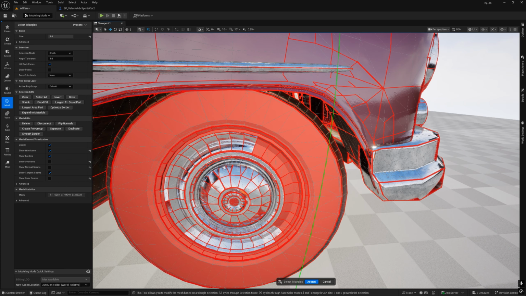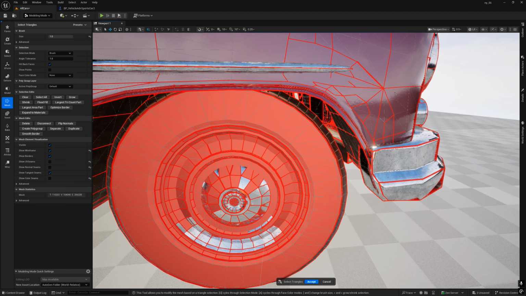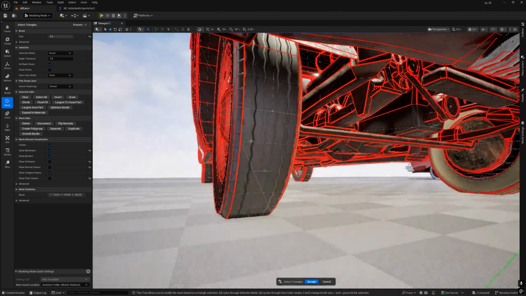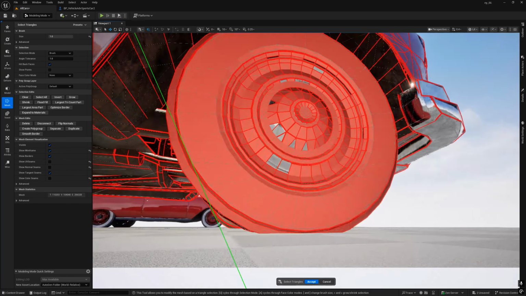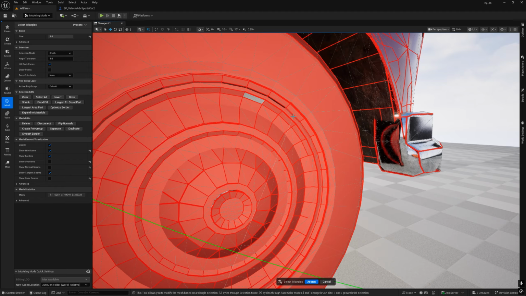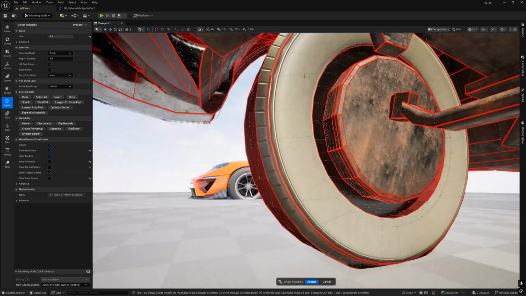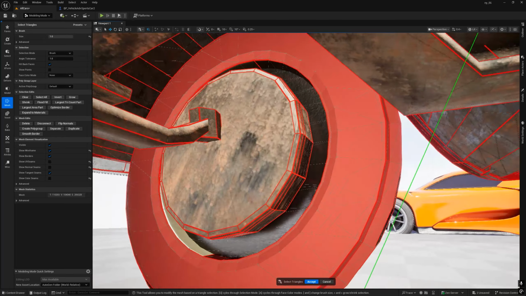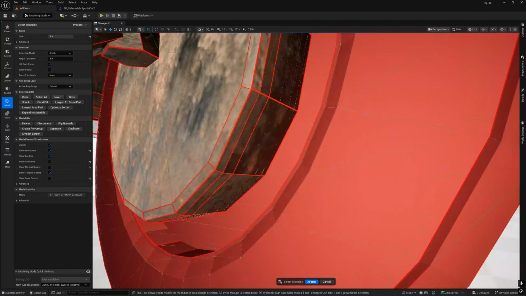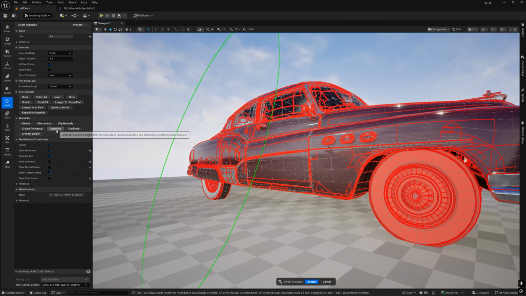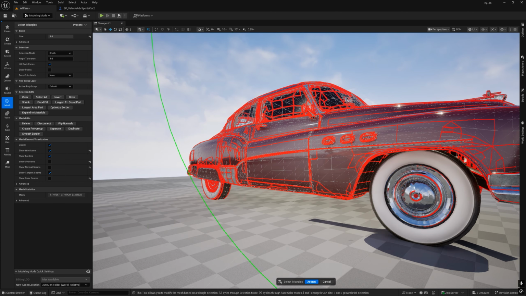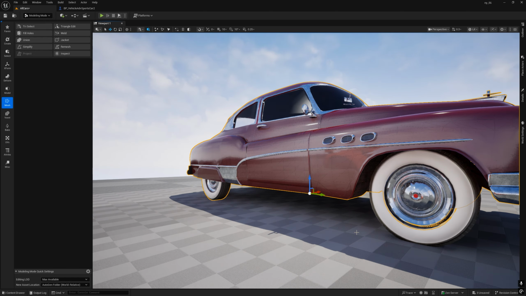Make sure you didn't select the wrong triangles. Once you're finished, click Separate in the panel to create a new mesh for the wheel. Then Accept, of course.